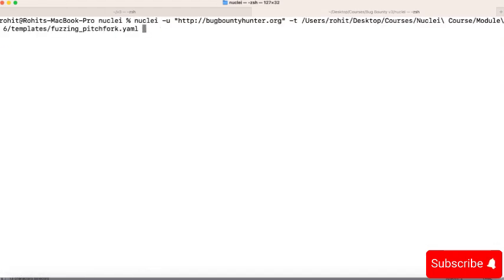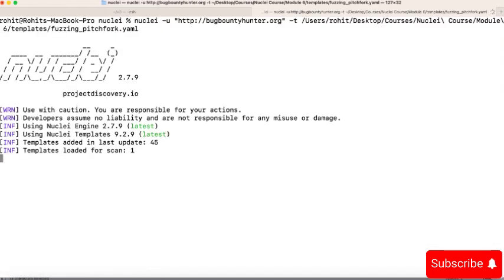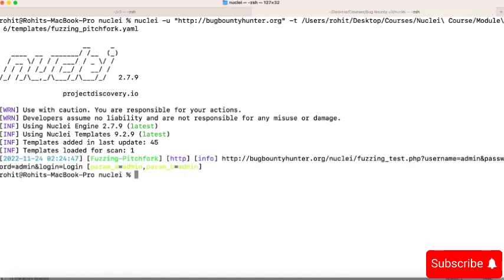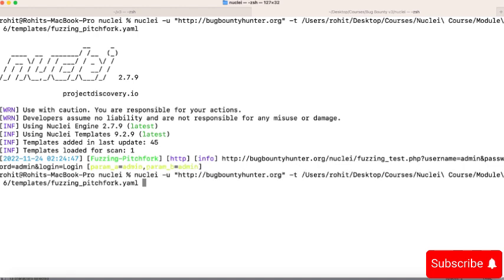Let's run this once more without supplying -v, and let's wait for the output to complete. Now, it would quickly identify the correct username and password while fuzzing and give us the result in this format. If you want to see what exactly is happening behind the hood, or you want to capture the request in Burp Suite as well, you can also do that. So I'm going to specify the proxy quickly. All the requests should pass through my Burp proxy, which is running on 8081.